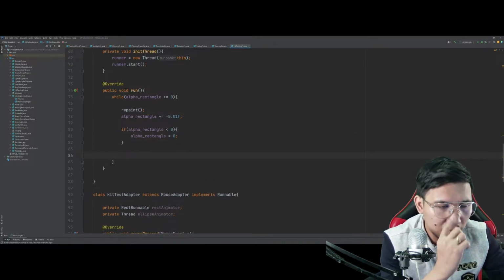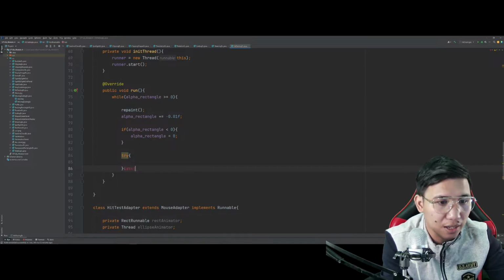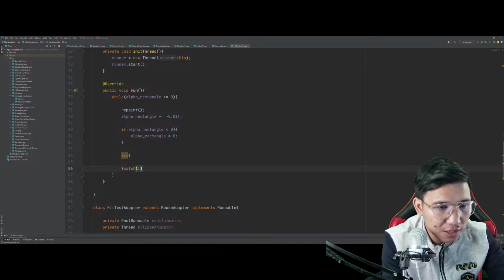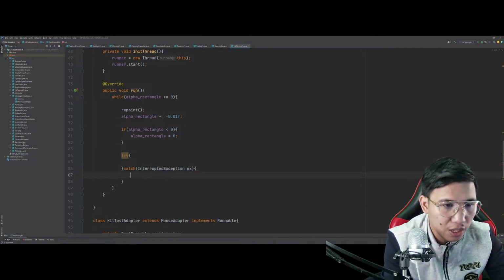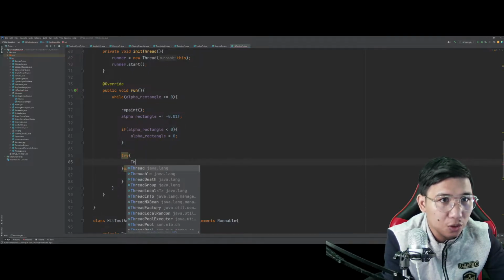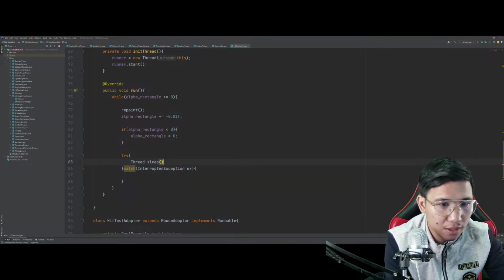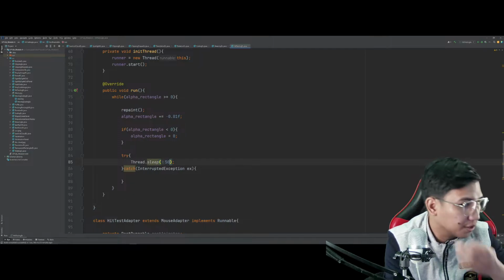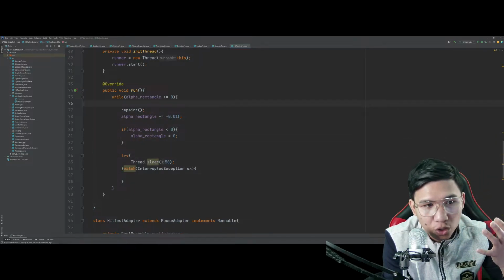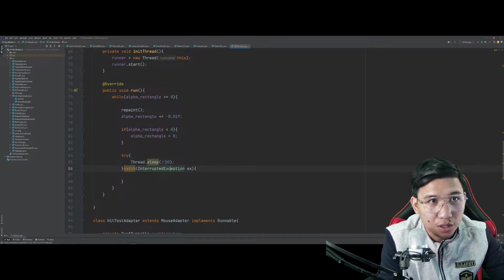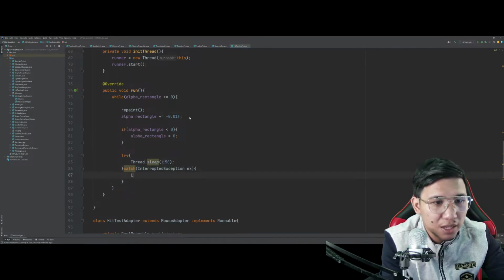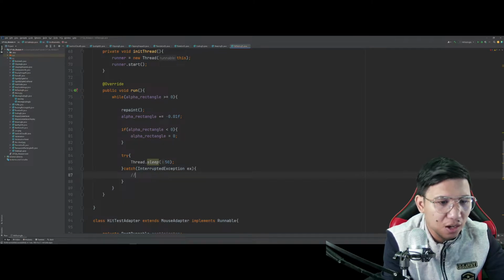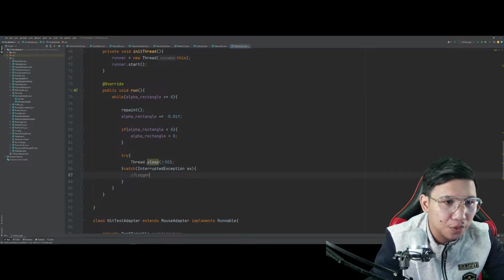After that, if nothing else applies, we go to our try-catch method. You have here what we call the InterruptedException, for when what is happening gets interrupted. Here, we will be stopping the thread for 50 milliseconds once the value of alpha has been reached, at least 0. So, it enters Thread.sleep equal to 50. For the InterruptedException, we could put a logger here, but actually it's not needed, so I'll just leave a comment. It's not really important.